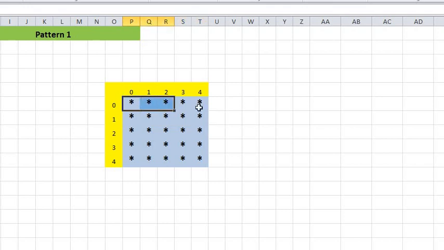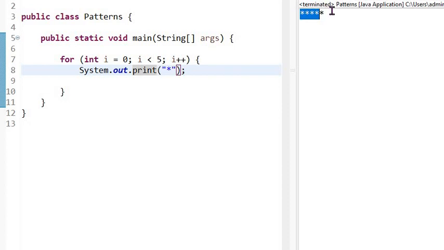So if you want to print this line, we have used print. To move the cursor to the next line, write println. But for that, if you can notice, this is our first row, right? When I value is 0, j value will work from 0 to 4. That is, only the first row is printed with the 5 columns. So over here, 5 columns have been printed for the first row.